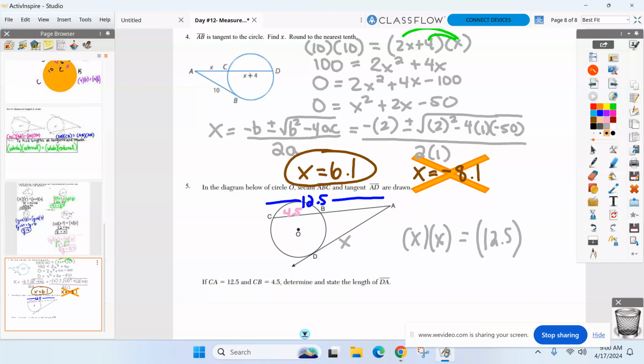Making sure we're doing whole times external, not whole times internal. So 4.5 should not be used in your equation. That's on the inside. I needed to find the outside, so you subtract the 2, and it should have been 8 on the outside for the external part. X squared equals 100. Should get 10 for dA.